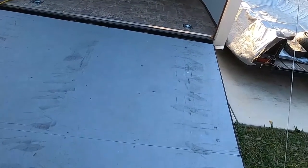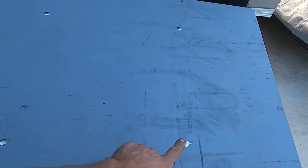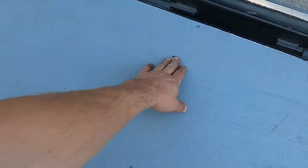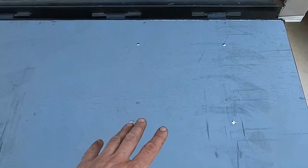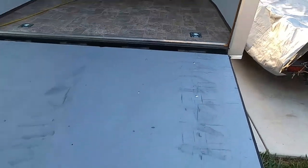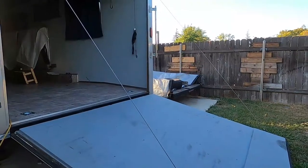Okay, so the spare tire mount is secured. I just used these carriage bolts so I can drive right over them. They feel almost flat. There's one, there's another one. This one's almost flush with the plywood. I kind of sunk it in, and so is this one. I don't know, almost overdid it. Tightening the nut, you know, kind of sunk into the plywood, but not too bad. So that's all you see here on the back of the ramp door, just these four bolt heads, and they're pretty rounded so you can drive right over them. And let's close the ramp door.